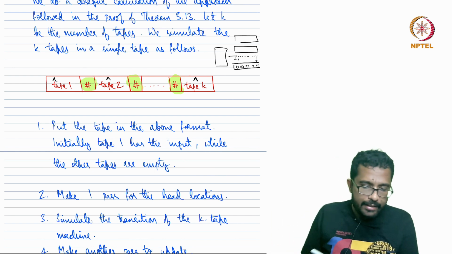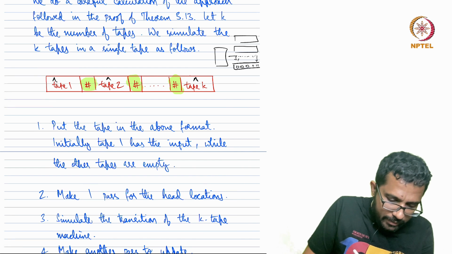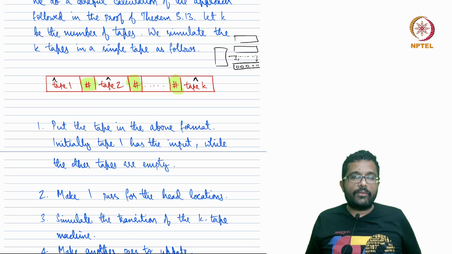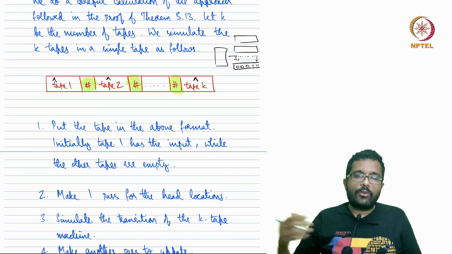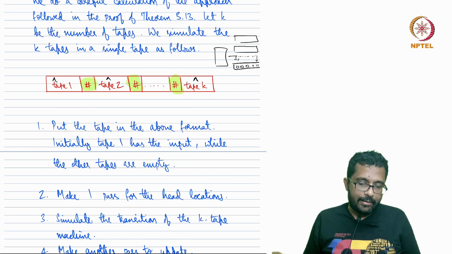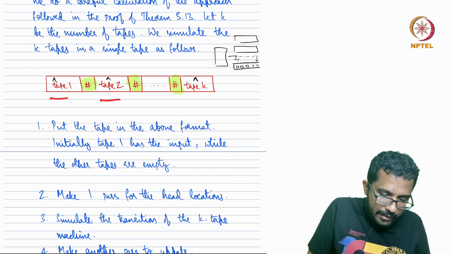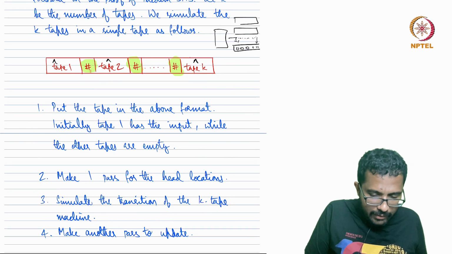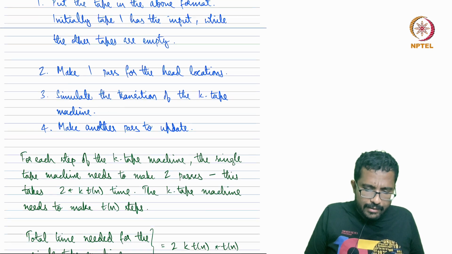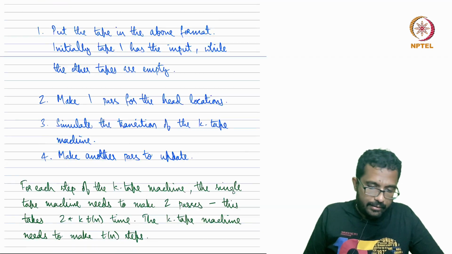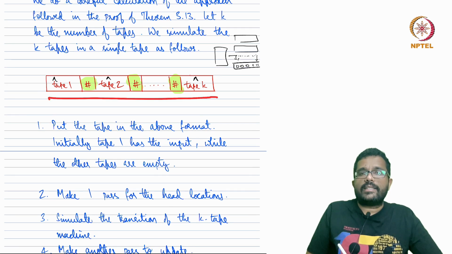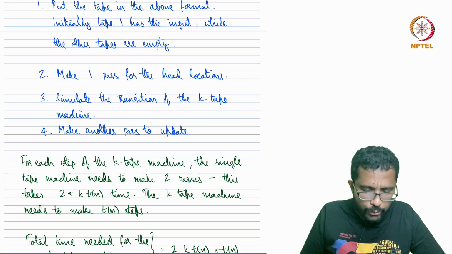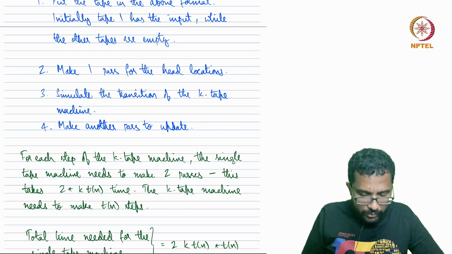So each of these virtual tapes can be up to T(n) long in the worst case. It may not even be that much, because if it moves left, then it's not going to fill up T. But the worst case is T. Each of these tapes can be T cells long. But then we have all these hash symbols, and they have K tapes. So roughly, let us say it takes K times T(n) space because of the K tapes. I'm just ignoring the hash because it's not really going to contribute a significant amount.